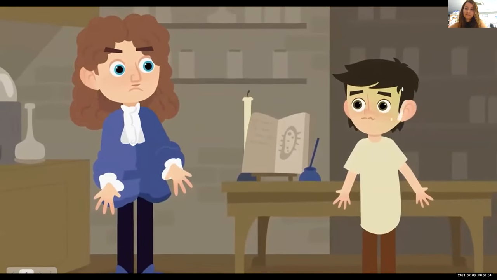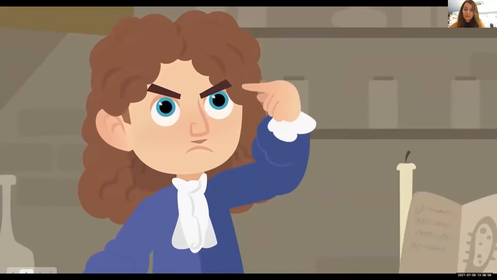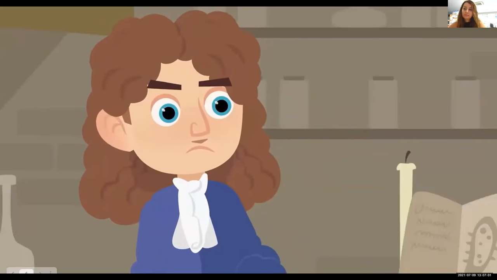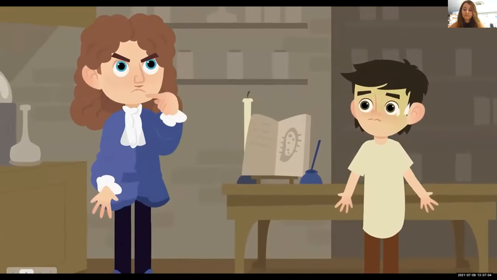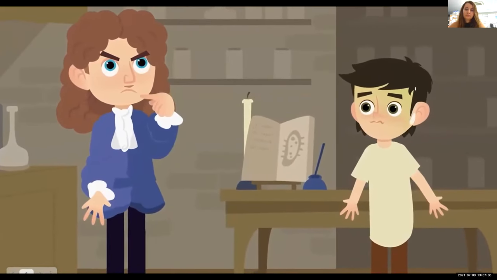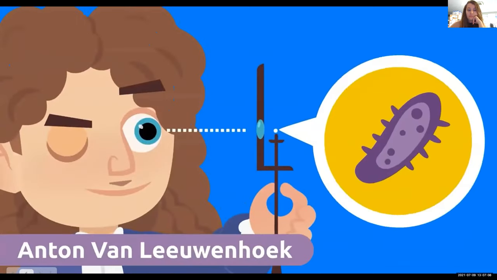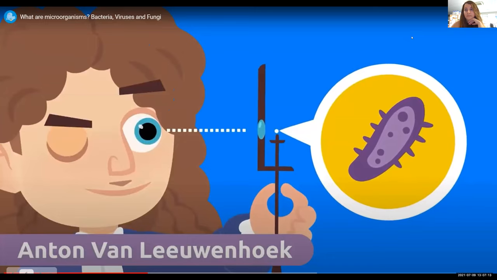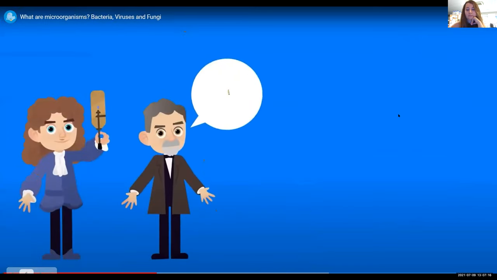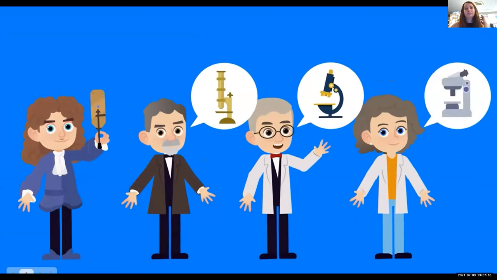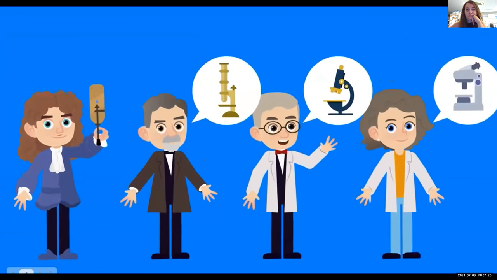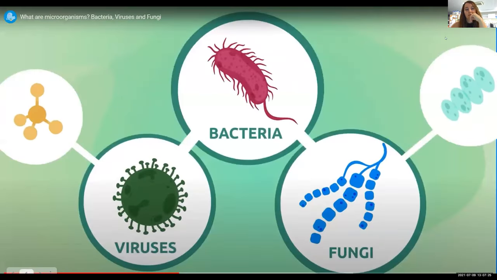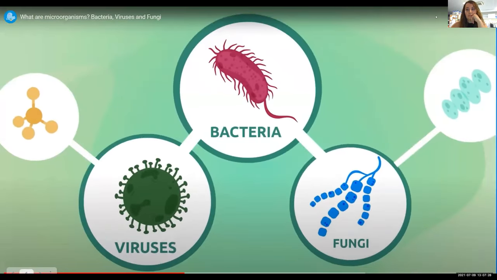In ancient times, some investigators had already questioned whether the diseases human beings had may be caused by organisms invisible in plain sight. This is when they started investigating microorganisms. Anton van Leeuwenhoek was the first investigator to start observing microorganisms in the 17th century. Microscopes and the investigations done with them allowed other scientists to continue learning how diseases were caused or how they could be cured. Some types of microorganisms are bacteria, viruses, and fungi.